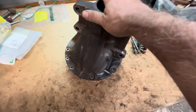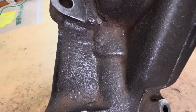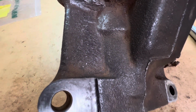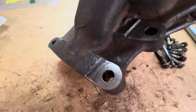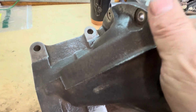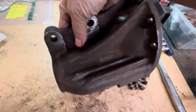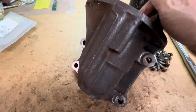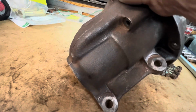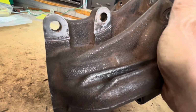Man, this thing is a lot of work. Really rough. You can see it's got a lot of pitting. It's pretty heavy. I did everything I could. I descaled it and cleaned up as much as I could off of it. And I'm getting ready to treat it now before I put a finish on it. It should look pretty nice. I think it's going to come out pretty decent, but it is a pretty rough casting here from rust.